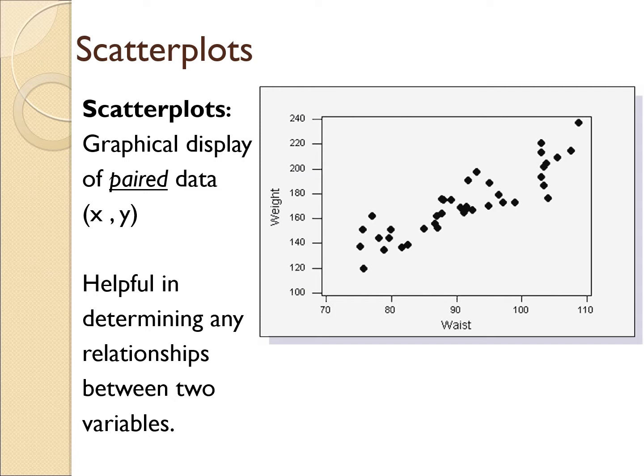Scatter plots are for paired data. I'm going to circle that because as of the time of making this video, that's a question that's on the test. Paired data means we have two variables linked together. So like X and Y coordinates, maybe heights and weights for a single person. We use scatter plots to find the relationship between two variables.